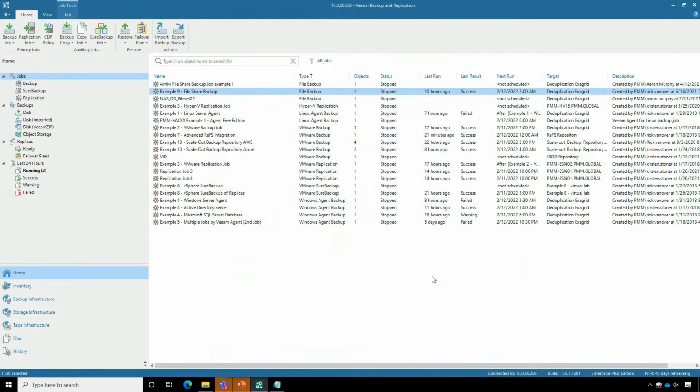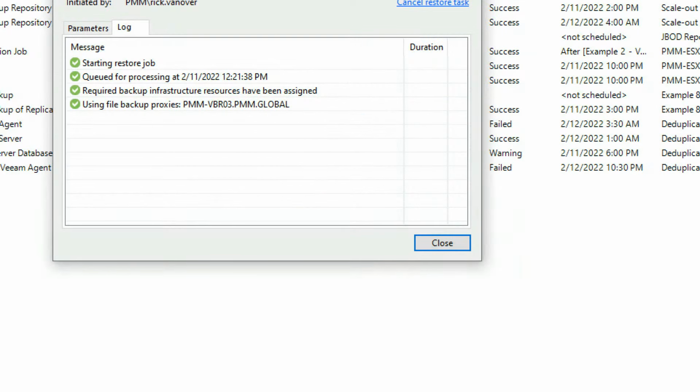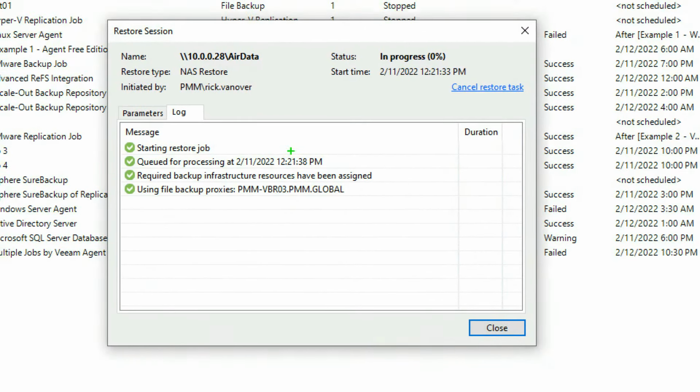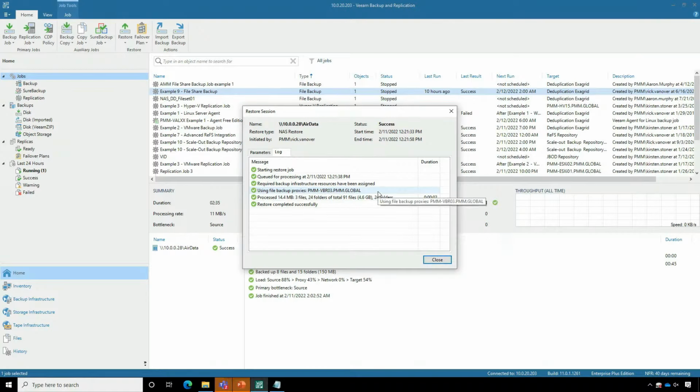Nine. All right. So it's academic whether all of those counted as clicks. But what's happening here is it's going to launch that restore job. So the details, what changed, and this is not a huge file share, but imagine something with millions and millions of files. It could be a little bit more significant. The descriptor of what happens is pretty straightforward. The proxies are going to be assigned, the target repository has been identified, the components know what to do. Oh, it's already done. Boom.